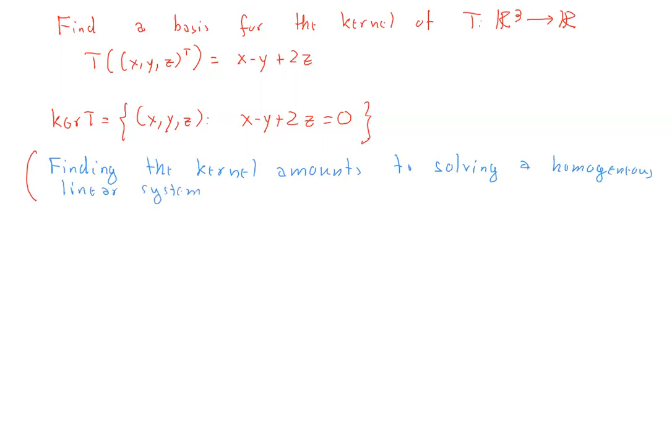And the beautiful thing about what I just said is that it works the other way around. So when somebody gives you a linear system of equations which happens to be homogeneous, you can automatically suppose that what they're trying to do is find the kernel of a linear map. So here the question is, how do we solve this? And the idea is pretty simple.